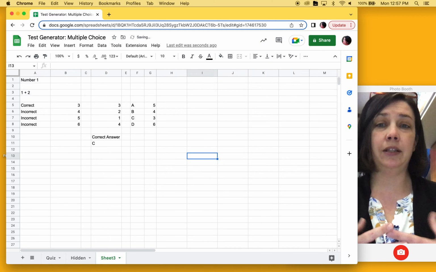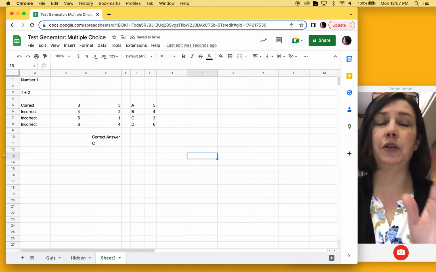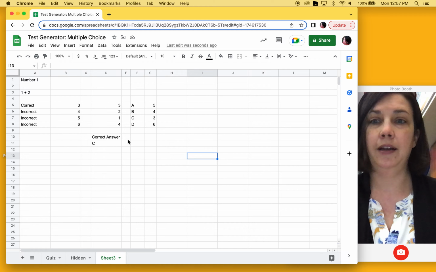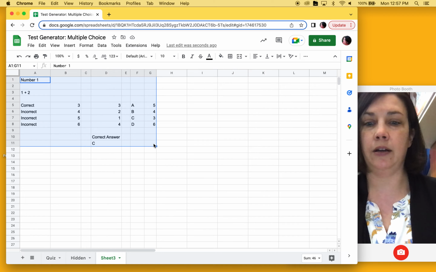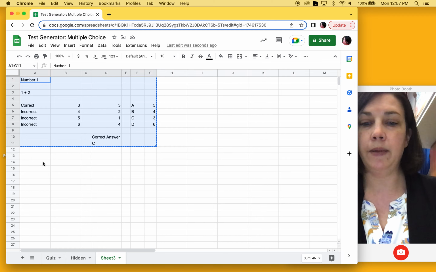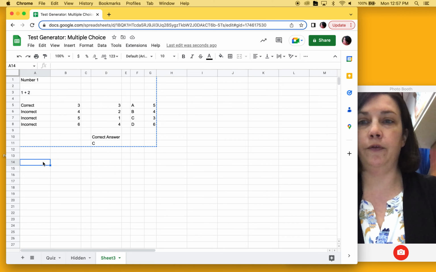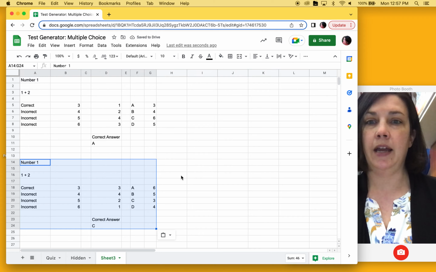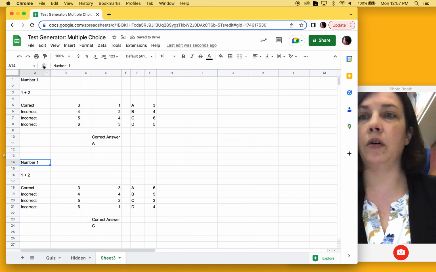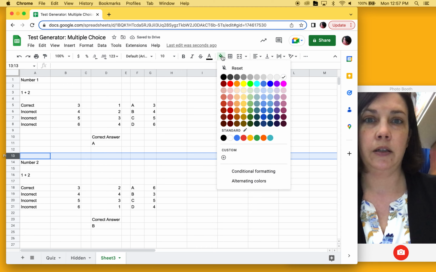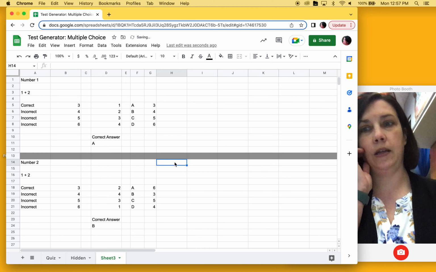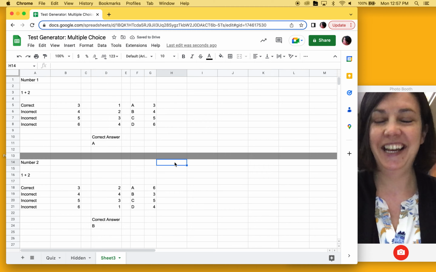Now, the nice thing about this is once you have that part set up, you've got yourself a nice little template to grab here. So I'm just gonna take and highlight this. I don't even need all of that. We could just grab this here. I'm gonna copy it. Command C, I'm gonna come down here. Command V to paste it. And now you can see, we'll call this number two. Where am I going here? Number two. And let me just, I need a visual separation. All right, so there's number two.